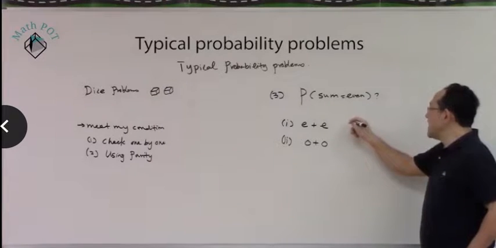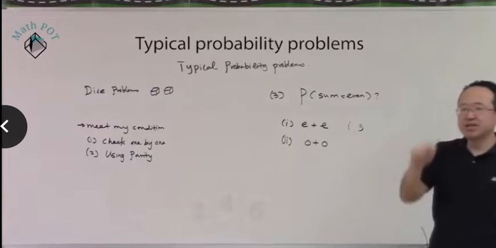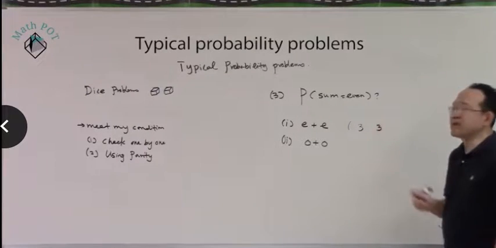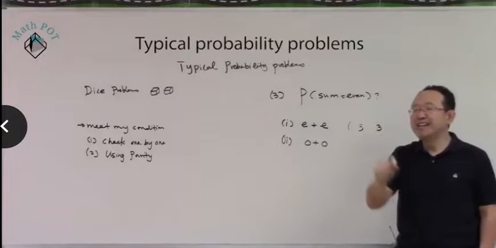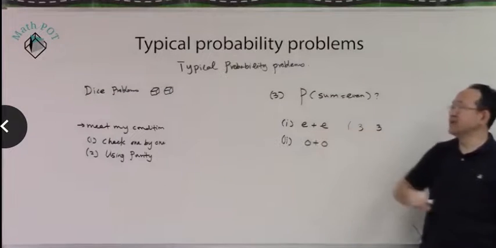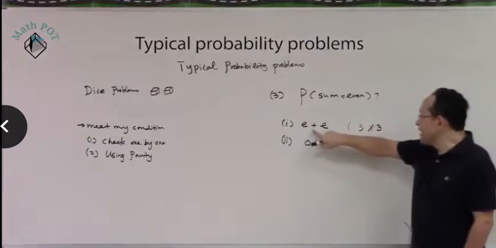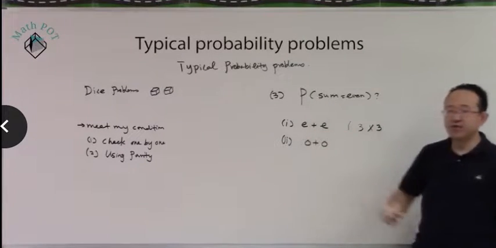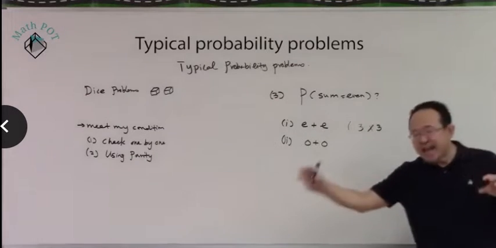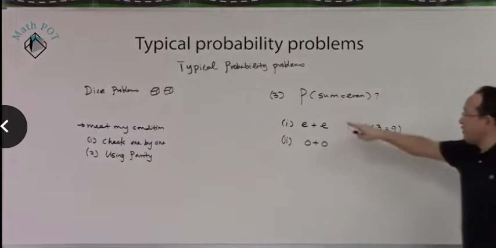So how many ways? If we get an even number from the first die, it's very clear we have only 3 ways: 2, 4, and 6. The second number is even, and we also have 3 ways, because this is a multi-step process. Again, we need 2 numbers. If you get only 1 number, this is a single step. That's why we have to choose multiplication. Here, multiplication has nothing to do with addition or difference. It means this is a multi-step problem. So this is 9 ways for the first case work.